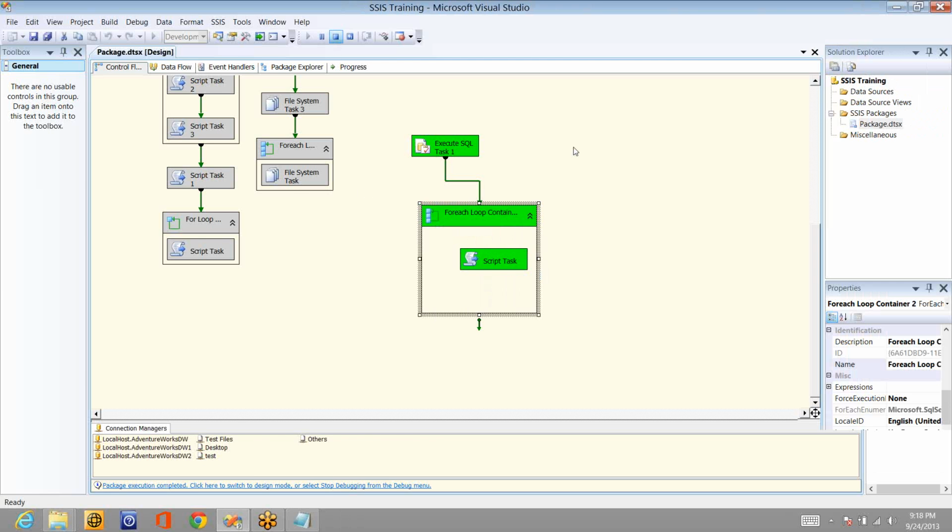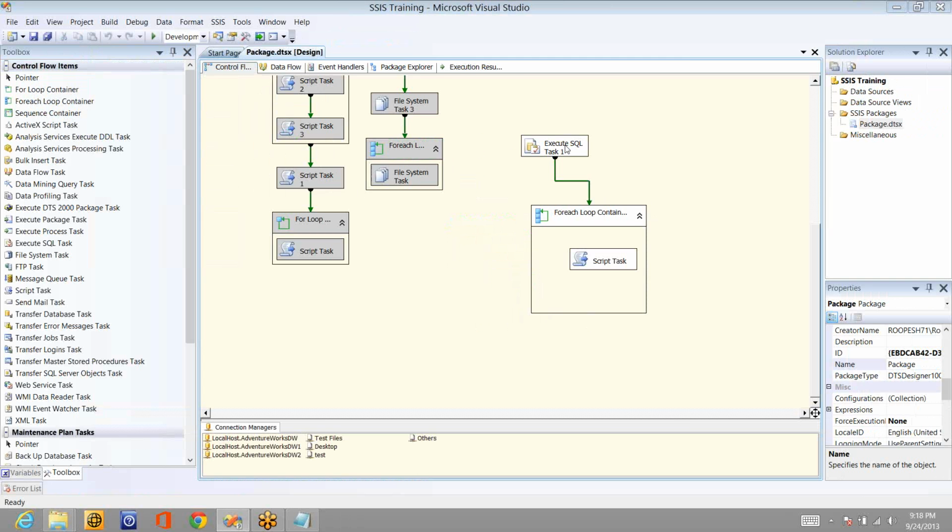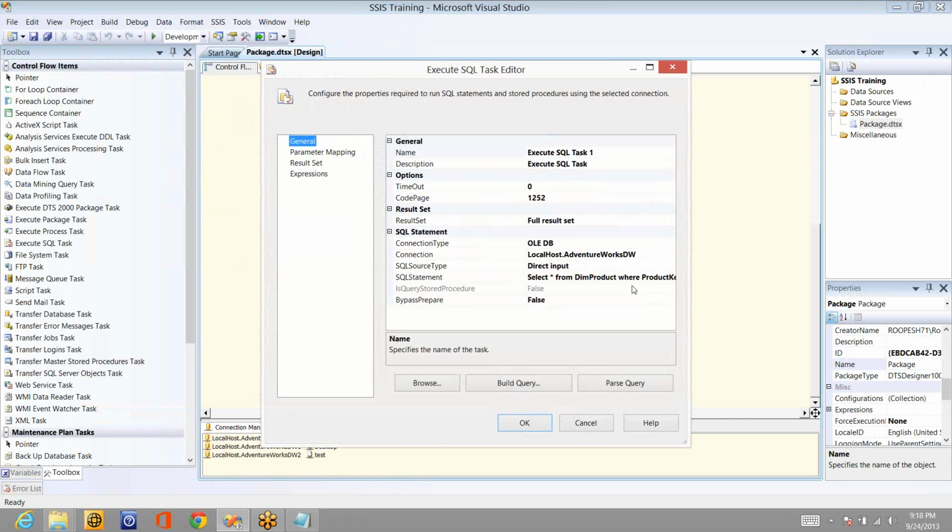But the requirement here is that sometimes it will be 20 and another day it will be 30, so it is not fixed. How can you handle that? If you want to pass some dynamic value to the filter condition, to the where condition, then how to do that? You can do it by using a question mark. A question mark means it's a variable. The value will be assigned at runtime. Okay, the value for the product key will be sent at runtime.